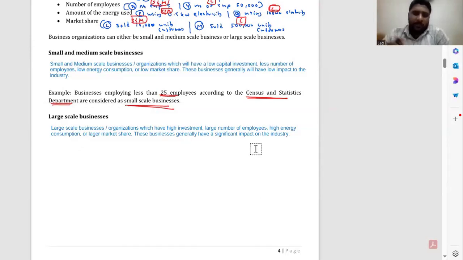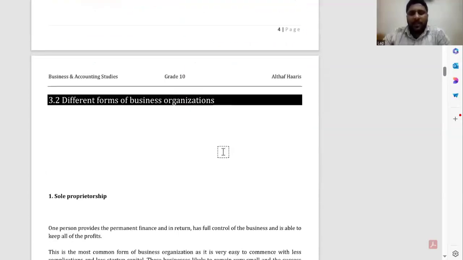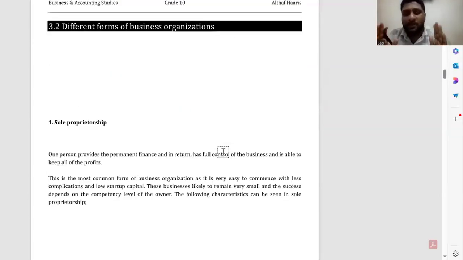Good. So people, with that, we are done with the first part. So what is the first part that we learned? How to classify the business based on the ownership: if owned by private sector business, government, public sector business. How to classify based on the objective: if the business is profit seeking business, well-being of the society and the members, not for profit business.